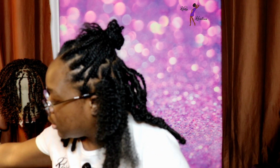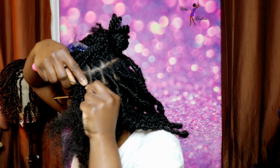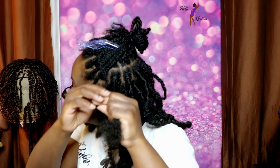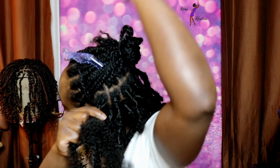And then you want to take that same strand that you took and put aside, and maybe add a little extra hair to it from the other half of the strand of spring twist hair. So you want to also take that strand and crochet it through as well. And the same thing, you just want to pull one half through like this, but you want to pull it a little bit since you're going to be using this strand to wrap around everything else.